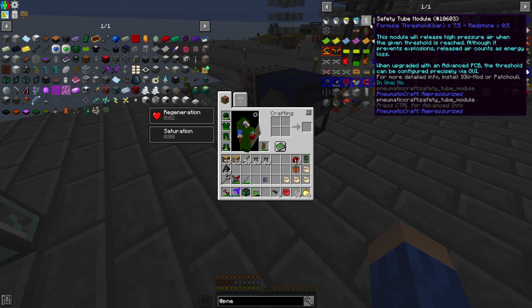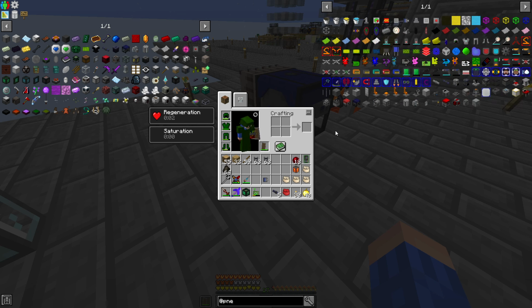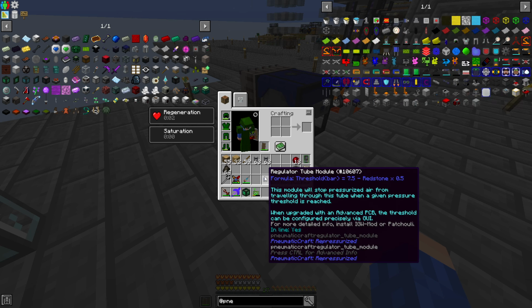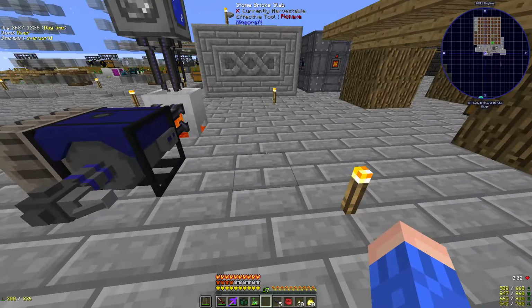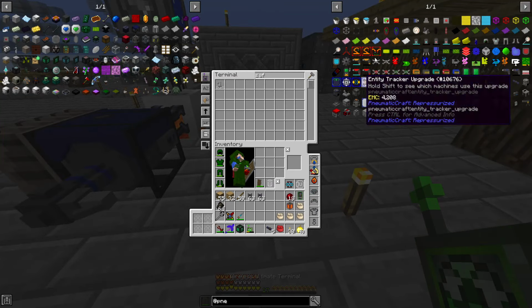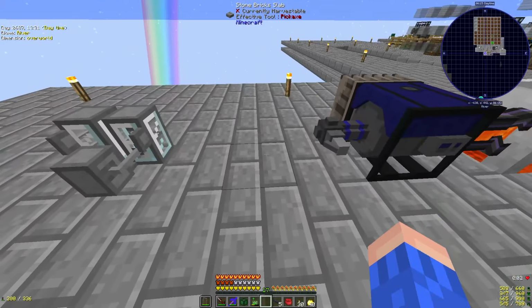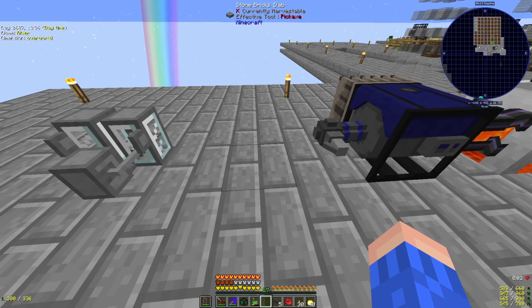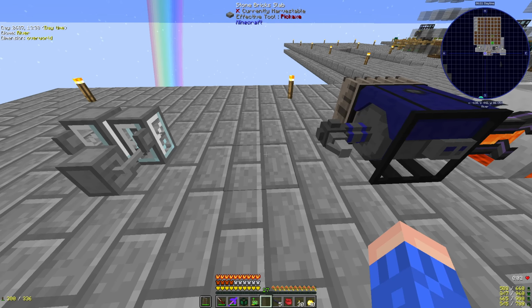Okay, so this says this module will release high pressure air when the given threshold is reached. Although it prevents explosions, released air counts as energy loss. Yeah, yeah, yeah. This module will stop pressurized air from traveling through this tube when it... Yeah, no, we want to use this guy, safety tube module. We do not want to use the other one, because it'll just stop the air. It won't release it. Good to know.